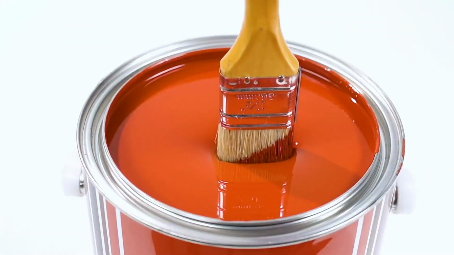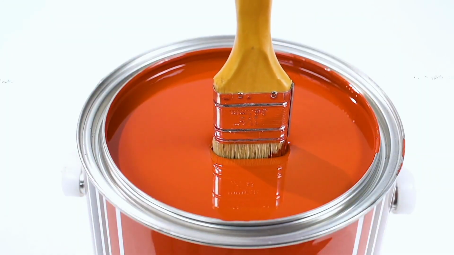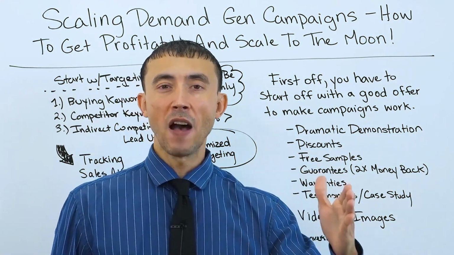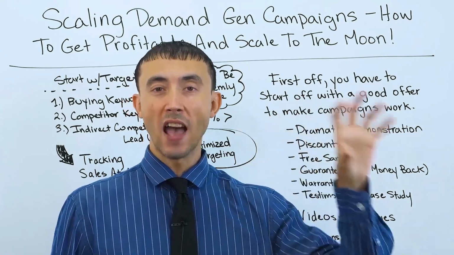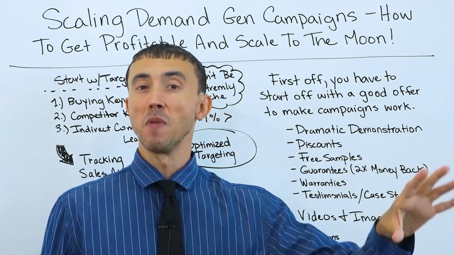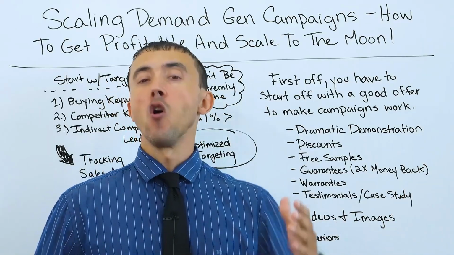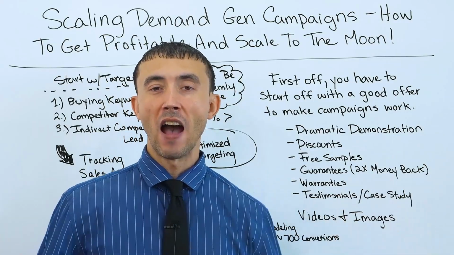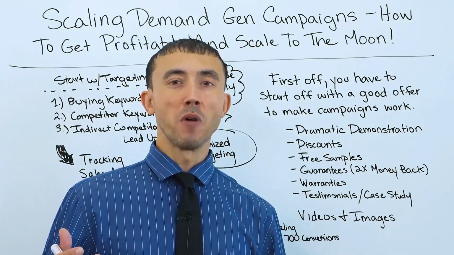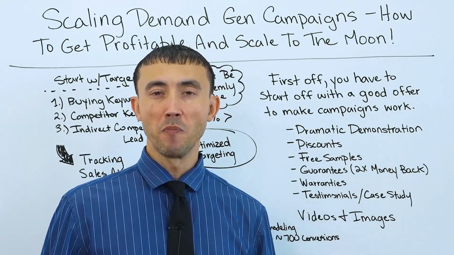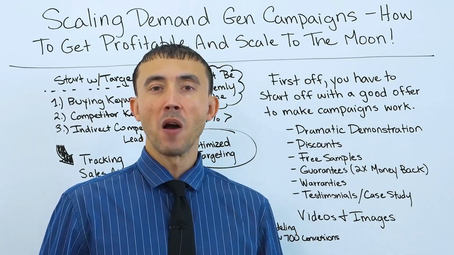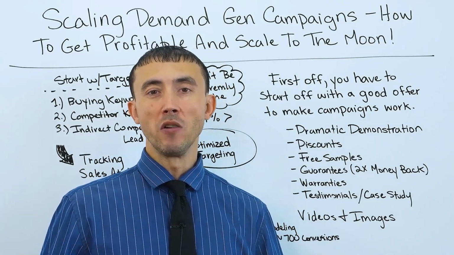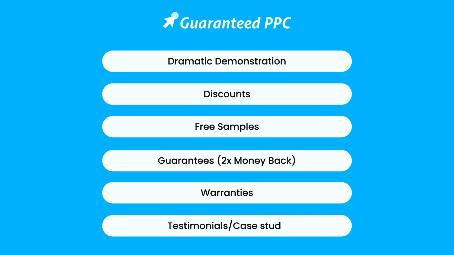Testimonials. Oh, and by the way, with the warranties, the house paint was the example I was going to give there. We literally took the house paint, we put a 25-year warranty on it. That in itself made the entire company just have that one aspect that we could put on all our advertising, not just demand gen campaigns. Why? Because again, nobody wants to figure out some matrix that talks about solids in paint. They just want to know what's the best. And when everybody else doesn't have the guts to offer that, even though the product would last 20 years, we do it and we clean up. It's that simple. Testimonials and case studies.